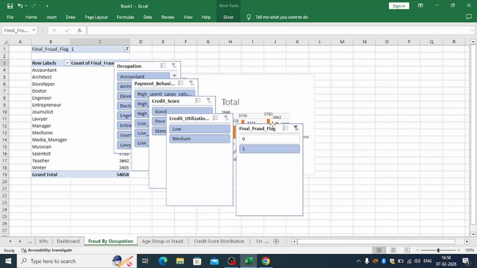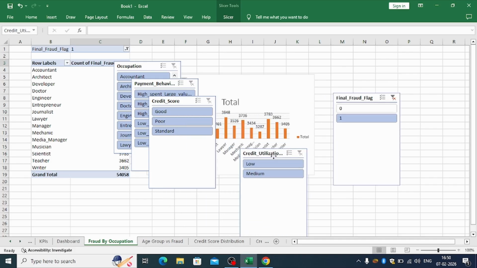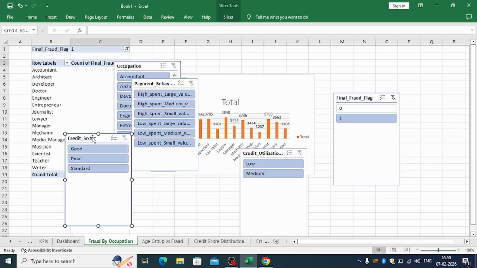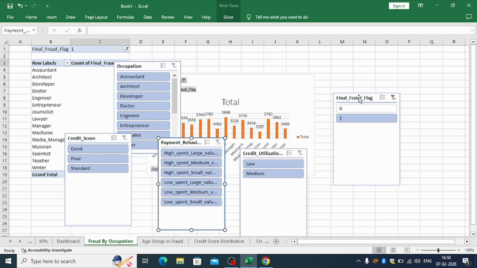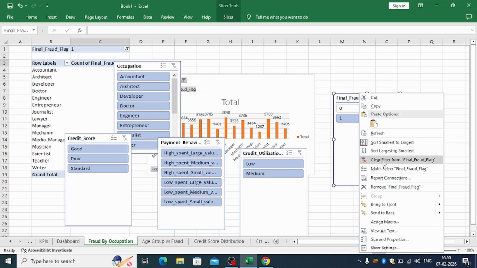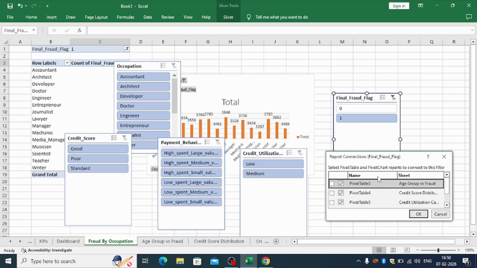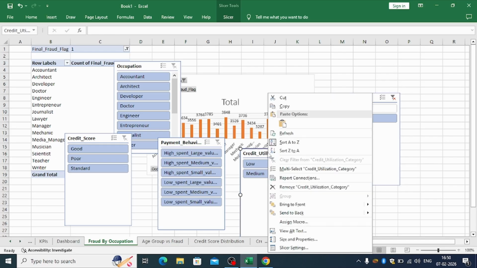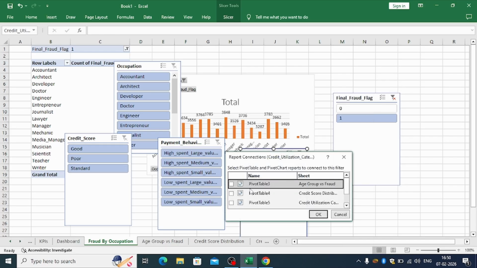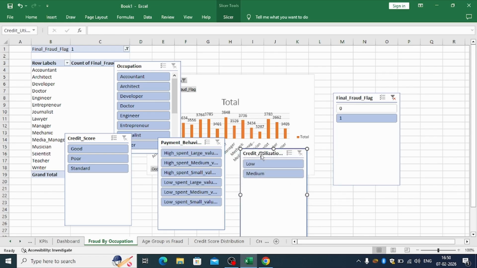Now for every slicer, we will first segregate it. After that, we will make connections. Just right click on this, go to report connections. In the report connections, turn on all, that means connect this with all other pivot tables, and click OK. Same with the others also. Report connections, select all and click OK.